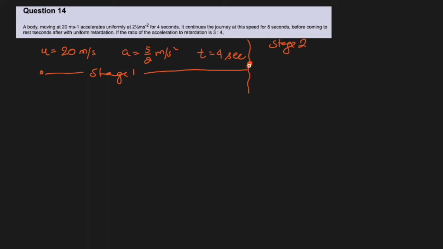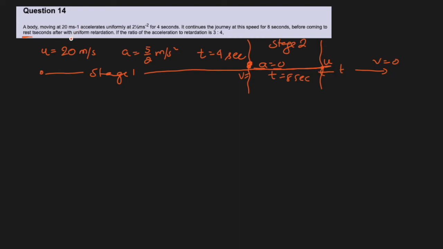It reaches here at a certain speed and that speed is maintained. That means acceleration is 0. Time is 8 seconds. Before coming to rest, that means after some time, that constant speed also finishes after 8 seconds. Whatever is the v here is the u here, because it's maintained throughout. And then v is 0 in this one because it comes to rest. That's what they're saying. T seconds. So this time is t seconds.